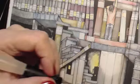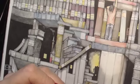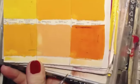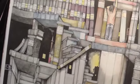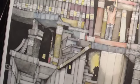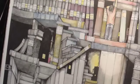I've just found a bit of an orange colour there, so I'm just going to do that one orange. And again, if you don't pick up a very bright colour, because I've got them in this little book, it was a bright orange that I used, but I used a tiny little bit, so it's this vintagey colour. It's not in your face orange, and it's worked quite well. And again, I love these vintagey colours.